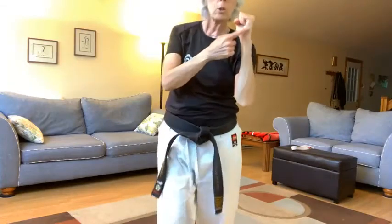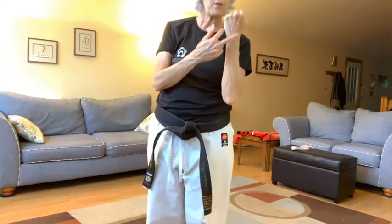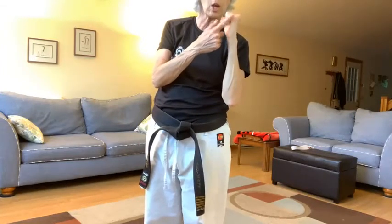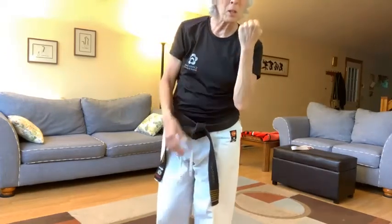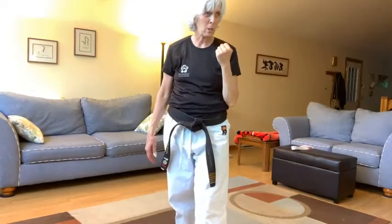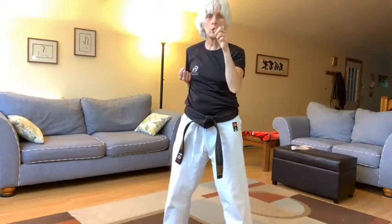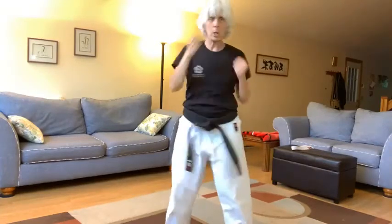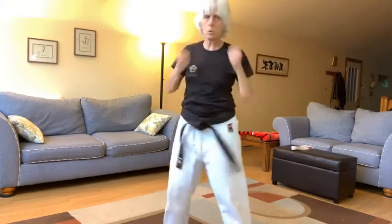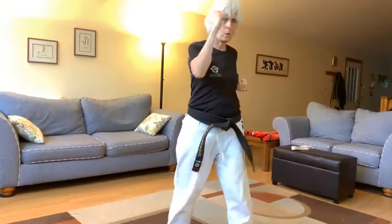One thing I want you to do is, I call it skinny fist and wide fist. When you do your hiji ate or your hiji age, make sure you have the thin fist, not the wide fist, especially in the hiji age, because you end up punching yourself in the face. That's highly embarrassing, because then you have to explain that the bruise is from punching yourself in the face. Right, so hiji ate, ichi, ni, san, shi, go, roku, shichi, hachi, ku, ju, hup.